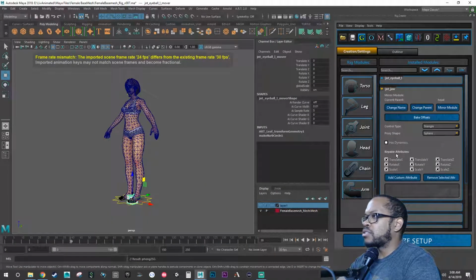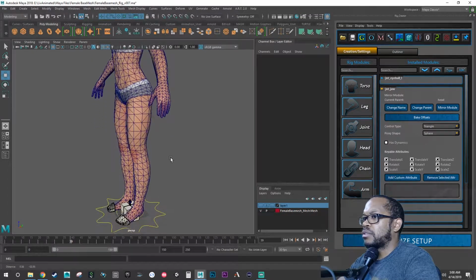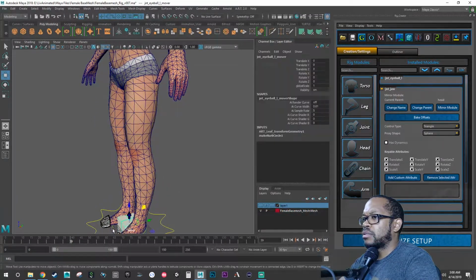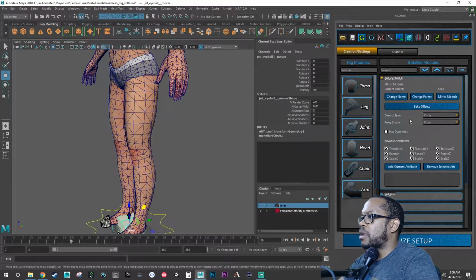All right, so let's turn this to a sphere. Go back here. Control shape, sphere.